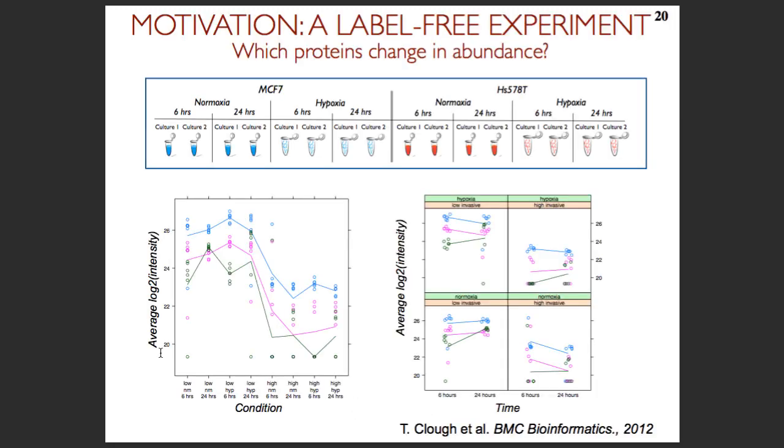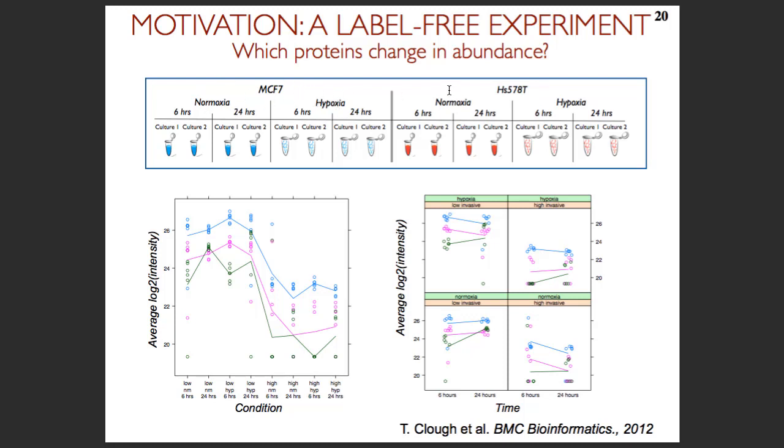So here's a motivating example. This was a very old collaboration with the Ebersold Lab many years ago. Our collaborator was studying two types of cancer cell lines. This was a breast cancer cell line, with a low and a high invasive cell line. But their question was fairly detailed. Not only did they want to know which proteins were changing in abundance between the low and high invasive cell lines, they also wanted to know how these changes were affected by oxygen exposure. Because in cancer cell lines, usually there's a low oxygen environment. And so they had normoxia, regular oxygen, and hypoxia, low oxygen.